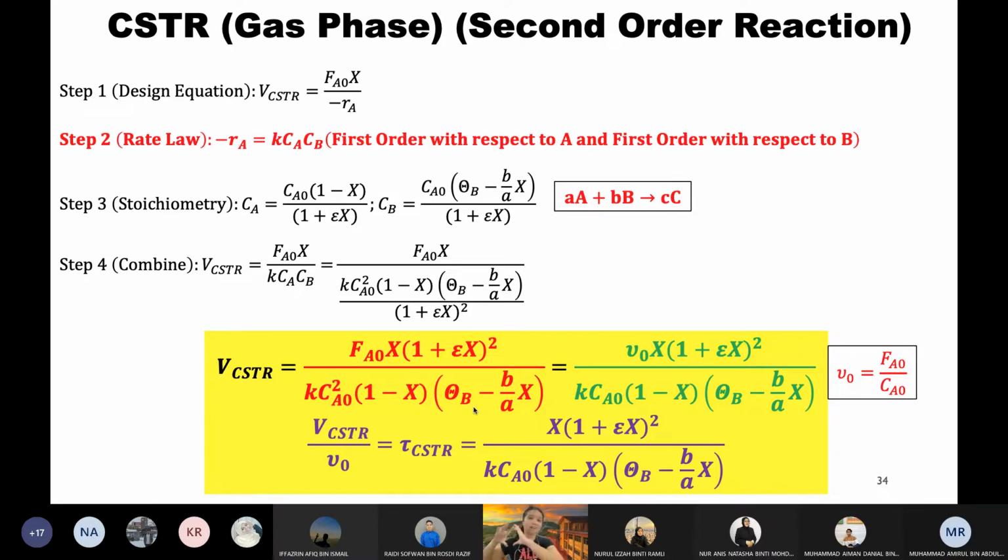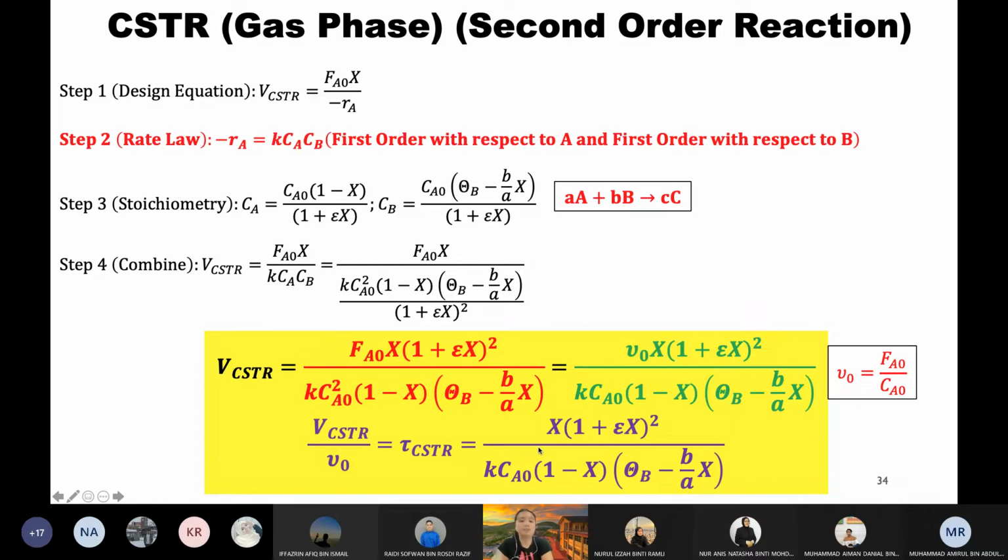CB also, I have to combine. I have to express in the longer form, and then I combine the third layer at the bottom up to the layer above, and so on and so forth. Eventually you get the three versions of the equation, of which the last version is to find space time.